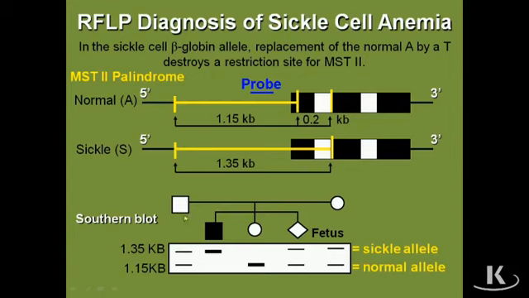Now, one other point, and that is, if this were an autosomal dominant disease, don't forget that in an autosomal dominant disease, 1 copy of the mutant allele is enough to cause you to phenotypically have the disease. So if this were an autosomal dominant disease like Marfan syndrome or osteogenesis imperfecta, both this parent and this parent would have the disease because they have just 1 copy of the mutant allele. In an autosomal dominant disease, assuming complete penetrance, that's enough to give you the disease. Same for this individual over here. In an autosomal dominant disease, the only normal individual would be this one right down here that has the 2 normal copies of this particular allele.